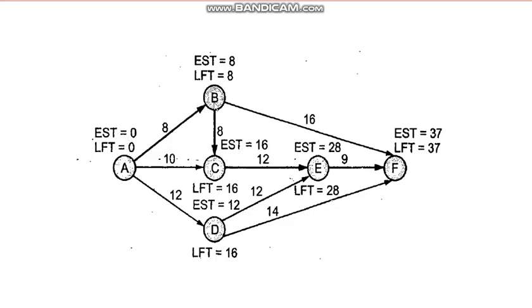Now at the node B we want to find out EST. Now what you have to do is, in this activity at the starting point what early starting time is there, to that you add the activity's duration, that means 0 plus 8, and that gives you this value 8 at the node B. Okay, now come to node C.